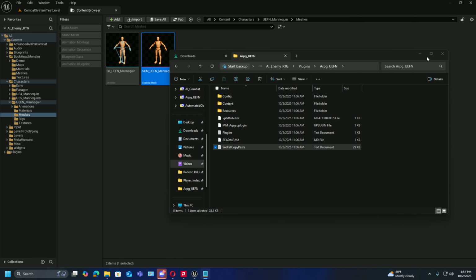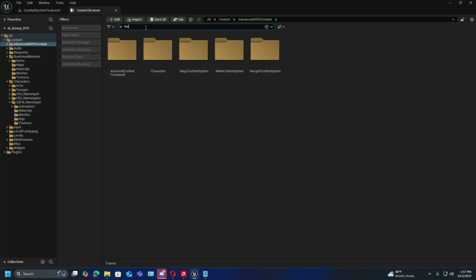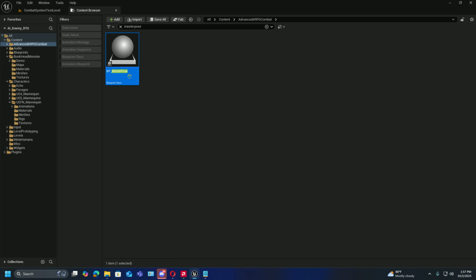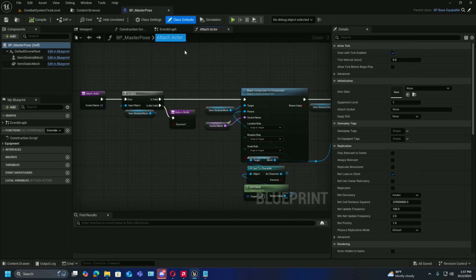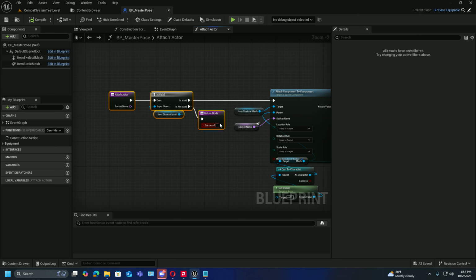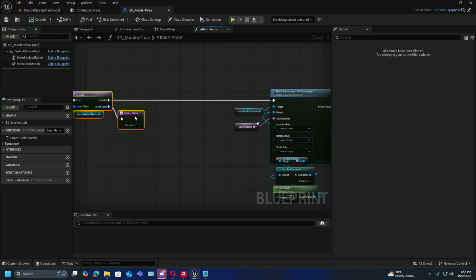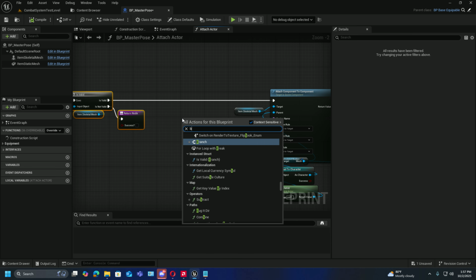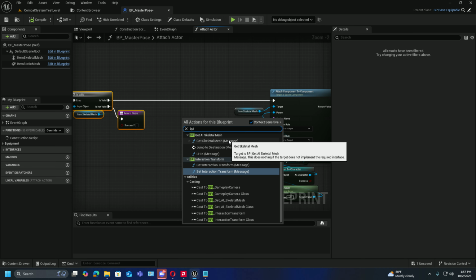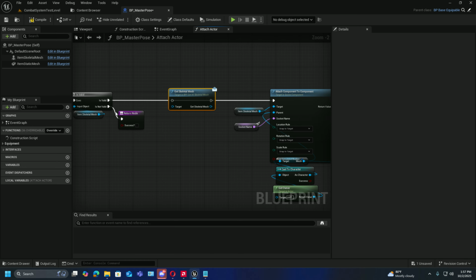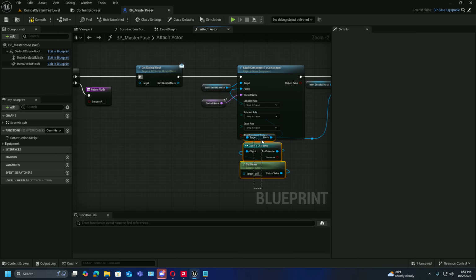We're going to go and we're going to find master pose. And in master pose, I'm going to change this up a bit. Okay, DPI, get skeletal mesh. I'm going to move these over.